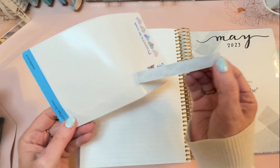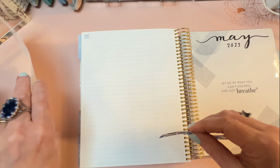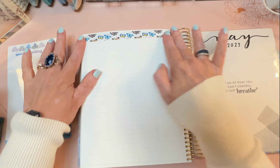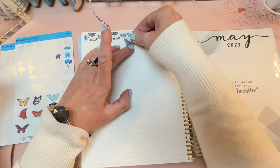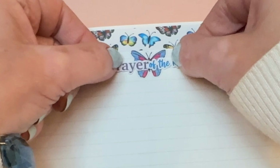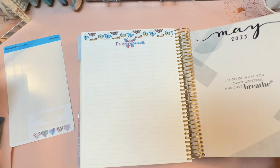And if you ever want to pray that prayer with me, you can hear it at the end of all of my weekly plan with me's. So I write the prayer in private, and then I read it and pray it at the end of my weekly plan with me's. So I know a lot of you are believers and you look forward to praying with me, and I am very grateful that you do that.